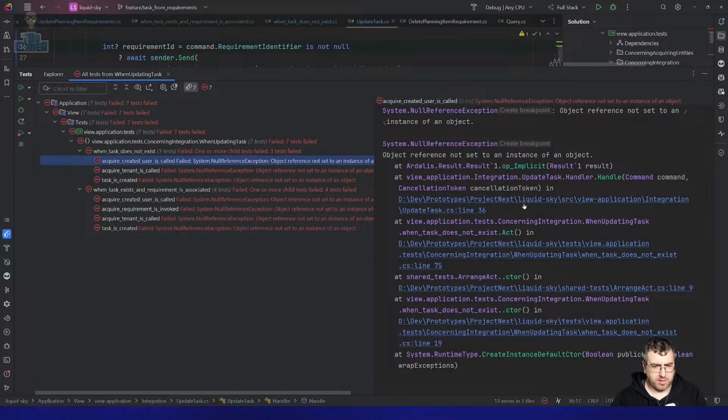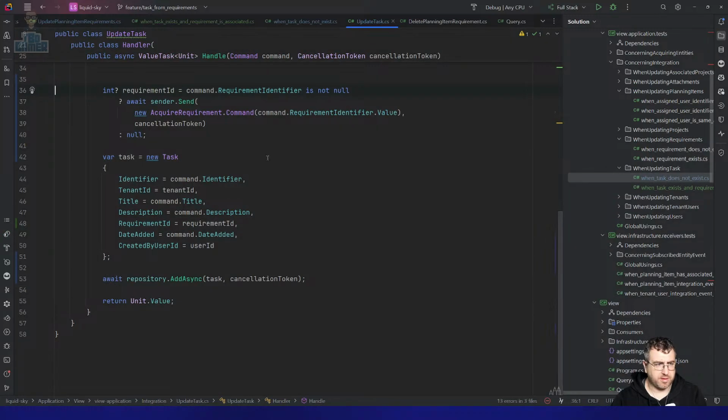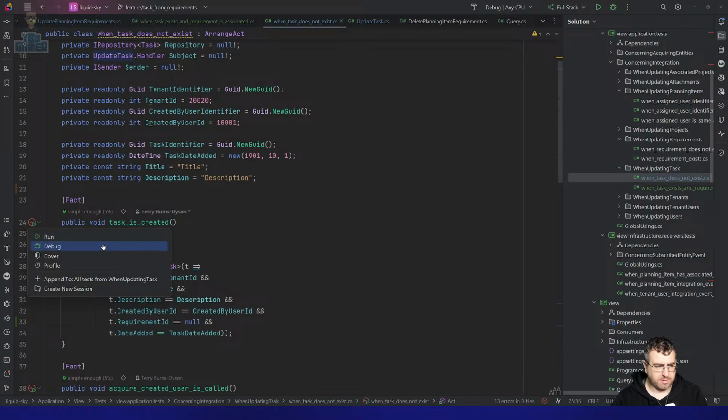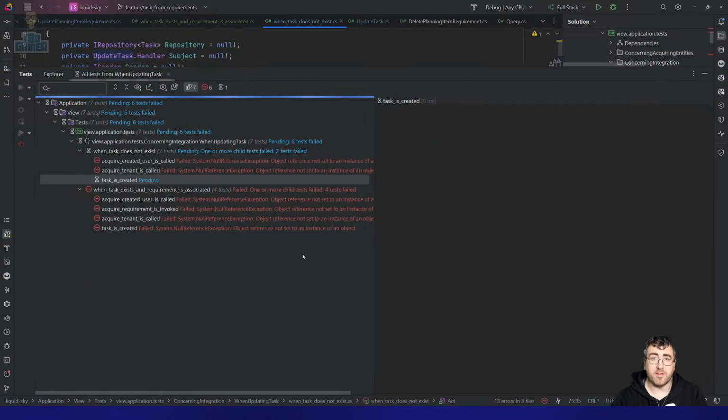Is that giving the same error? Line 36, update task line 36. Being dense. I know I'm being dense. I'm missing something very obvious.